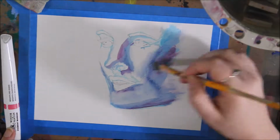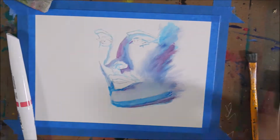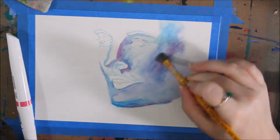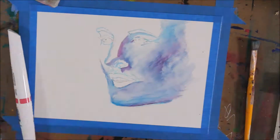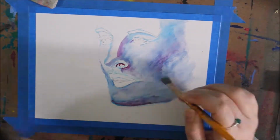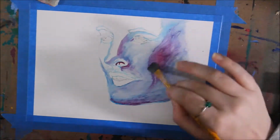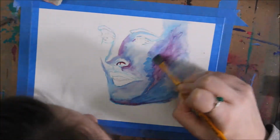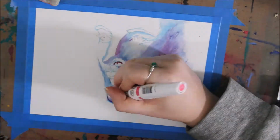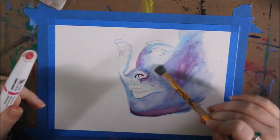So anyway, I'm still very, very new to using the pigment markers, so a lot of this was just a lot of experimentation and really not knowing what I'm doing. I'm using a brush here to blend. A lot of times I was cleaning off the brush in the water, and I would try to really dry it before I used it again, because if it's wet then it's going to basically erase what I put on there. But sometimes it kept some of the moisture, so it was still there. But yeah, this was quite tough for me.